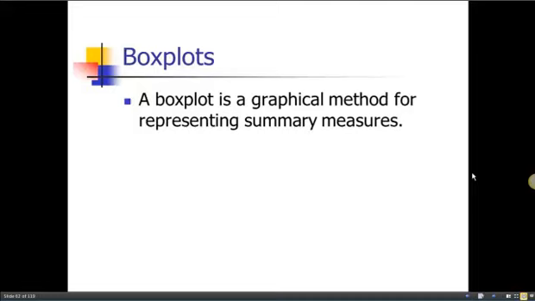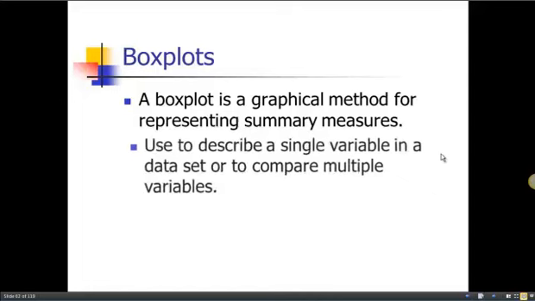And that's partly why we're talking about it here with descriptive measures, because it really just takes the summary measures that are calculated or can be calculated for a set of data and presents those in a visual way. So what you're actually seeing are summary measures on the plot and not actual data points.